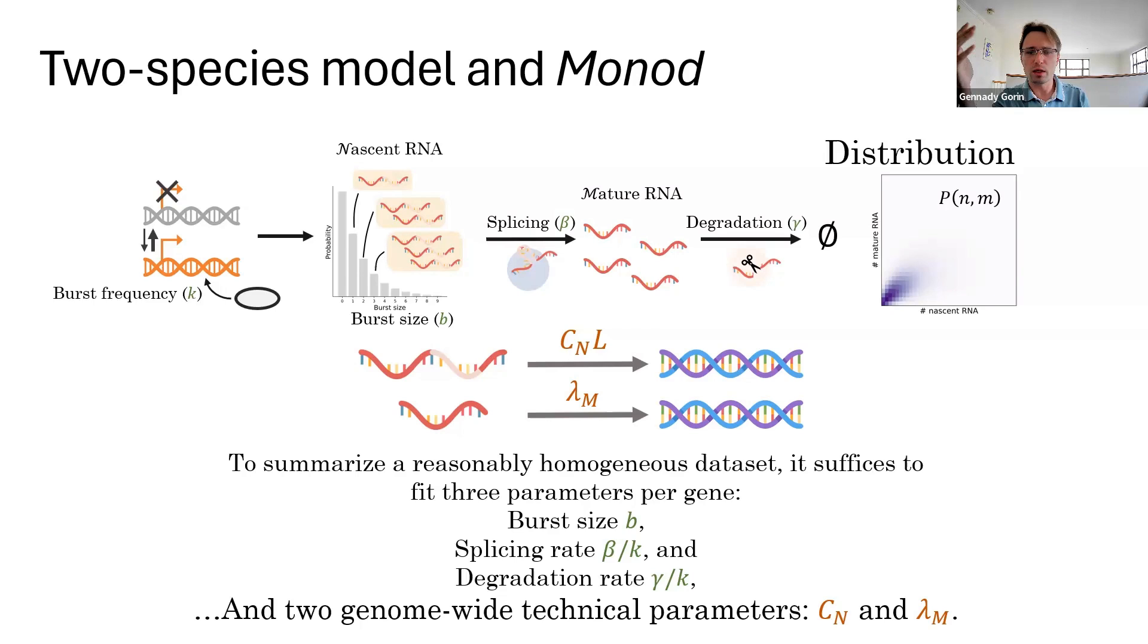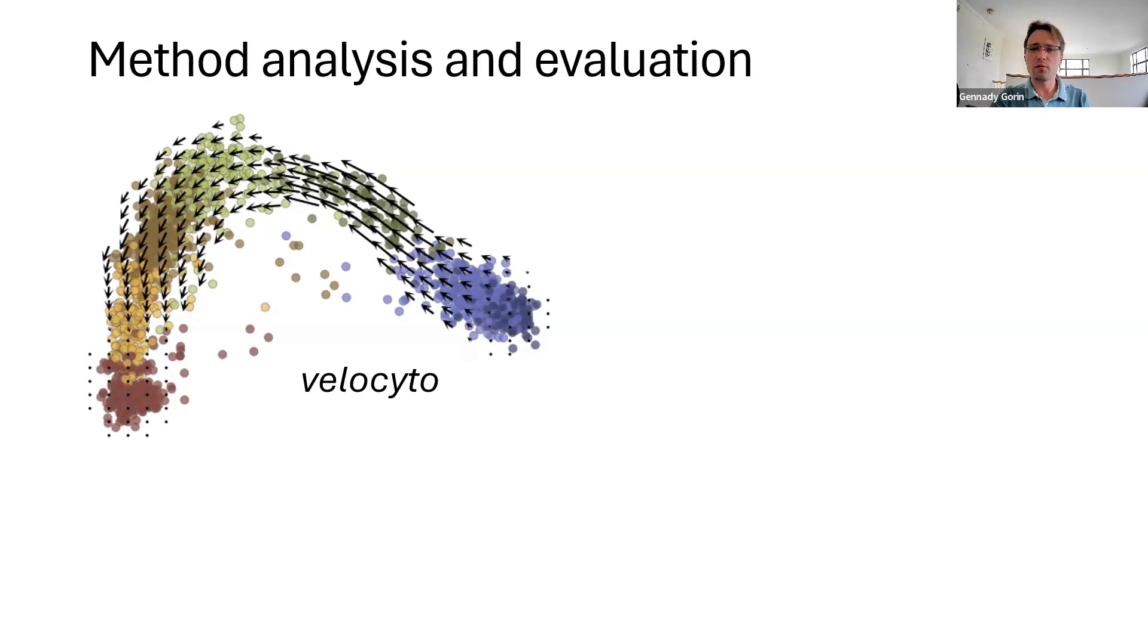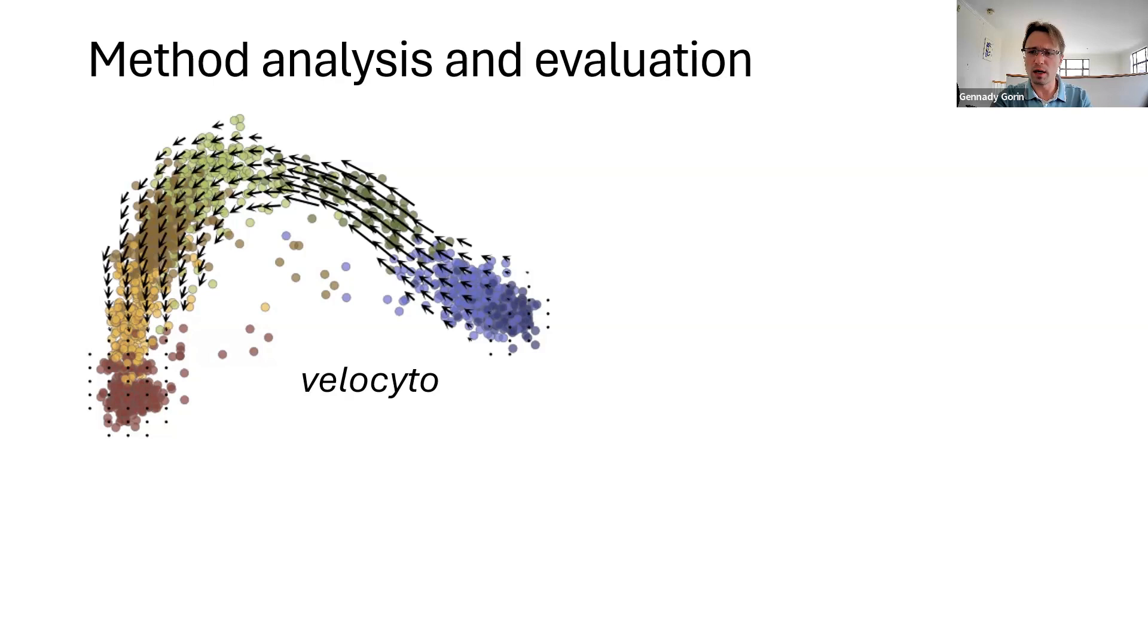A toolbox for answering quantitative questions about biological and technical variability in sequencing data sets. Now, this toolbox is more than the software or conceptual framework for doing de novo analyses. It also provides a principled baseline for workflows in general. This is important because common analyses can give contradictory results or be tied to arbitrary hyperparameter choice. The motivation for a lot of my work was RNA velocity, which attempts to use nascent and mature RNA data to do unsupervised trajectory identification. Sometimes this works. So, here we've got four brain development trajectories from the original RNA velocity paper. This is correct.